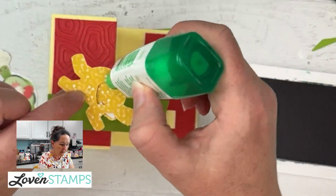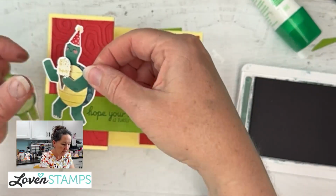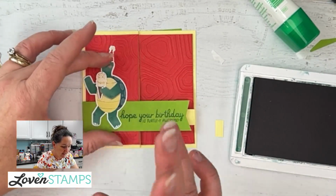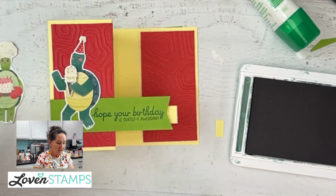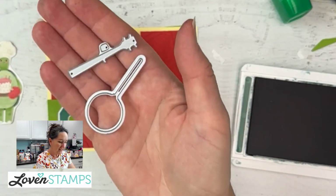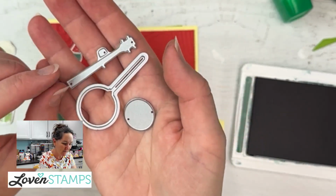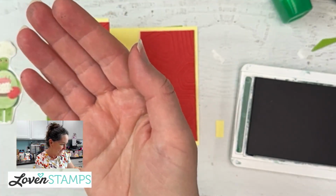I'm gonna go ahead and glue him down because he's got that ice cream cone that's already popped up. And so we're gonna pop him on here like that. Okay, hope your birthday is totally awesome. So we have embellishments and a center, or I could have put like our cake guy. And we could also have used these fabulous little dies. I don't know if you guys know, but my oldest actually plays the banjo all summer long as their summer gig. So I'm really excited to have the banjo here for Joey.